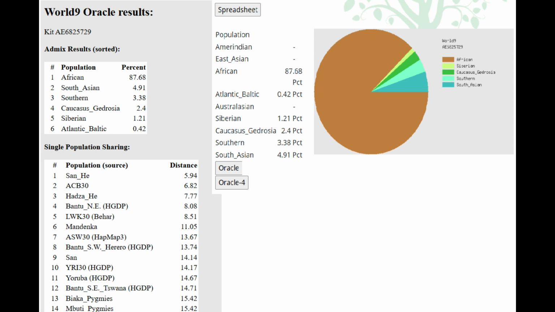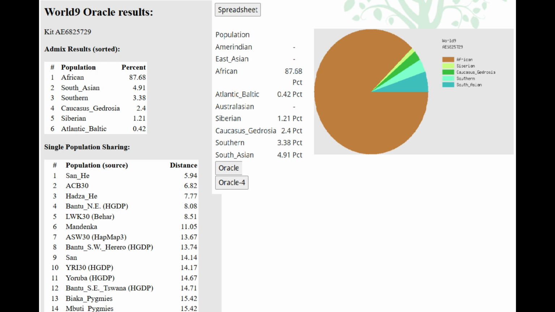So here are my results for the World 9 Oracle. The general admixture result is 87.68 African. I usually get around 90% African when I do my ancestry, from what I remember on my 23andMe results, and even on my other results I got 90 or 91%. So this number is a bit less. South Asian being 4.91, not shocked because that usually shows up on damn near all of my ancestry tests, and based on my family lineage, I do know that the South Asian is correct since there's an Indo-Jamaican pipeline there.